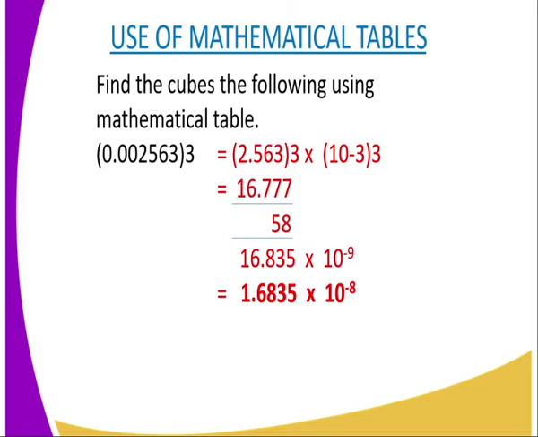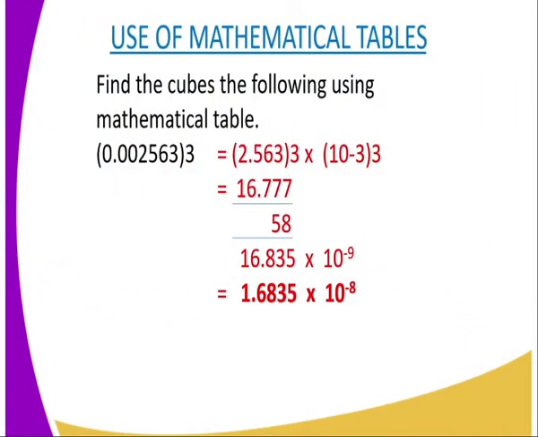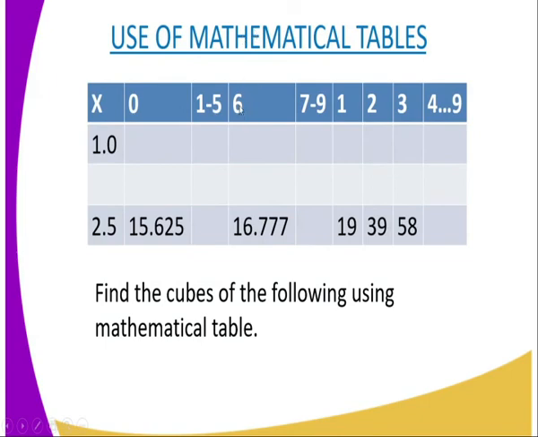And therefore, the answer, you look at the cube tables in the X column. You can see in the X column, we have somewhere, we have 2.5. And therefore, 2.5 is here in the X column. And then you move to 6 in the middle column, 0.6, the 6 is here.